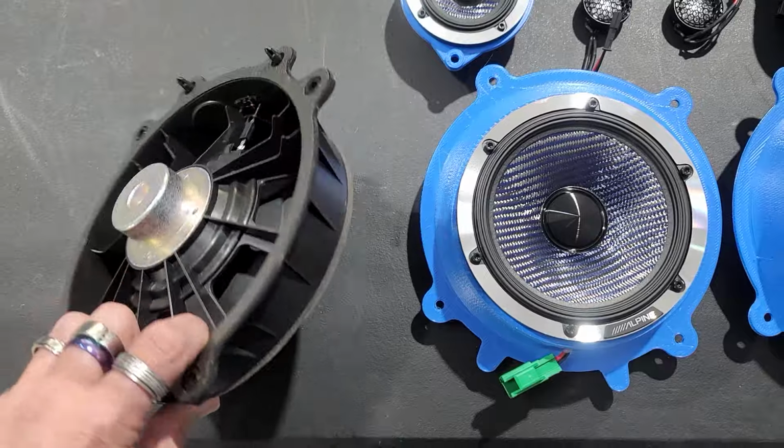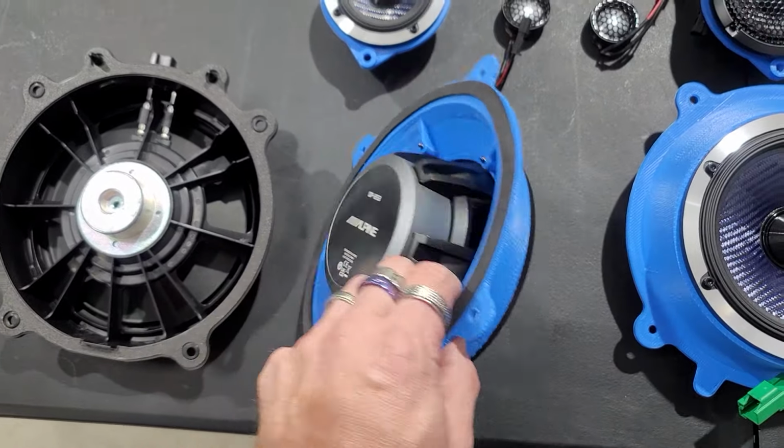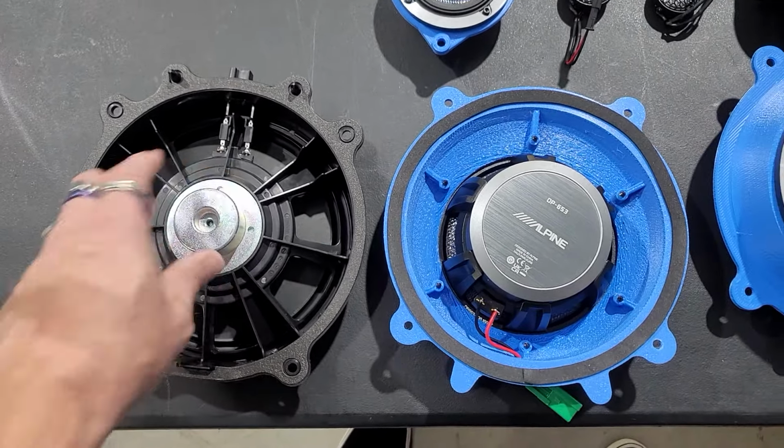Here is the back. Boom, look at that magnet. And then here is the back of this. Like night and day difference when you look at both of these.